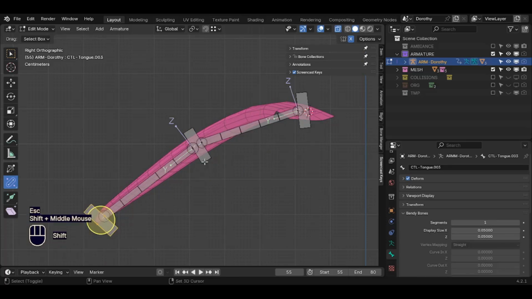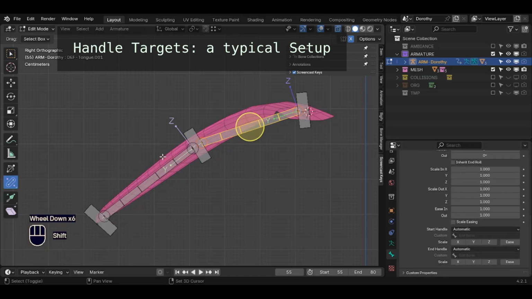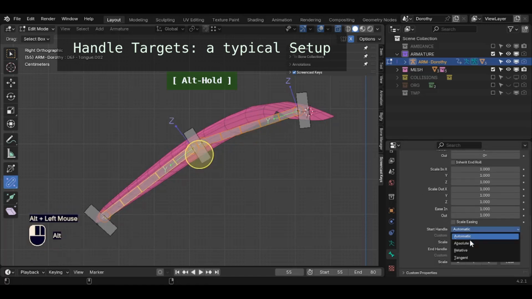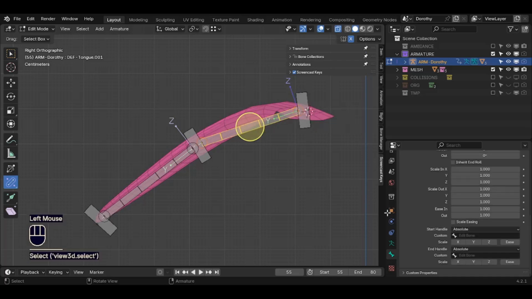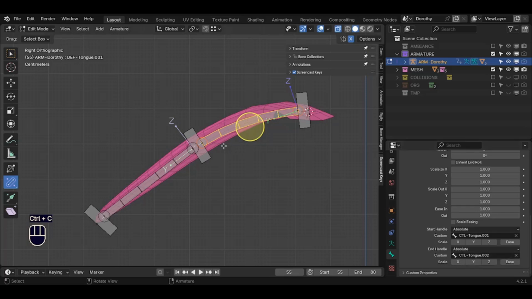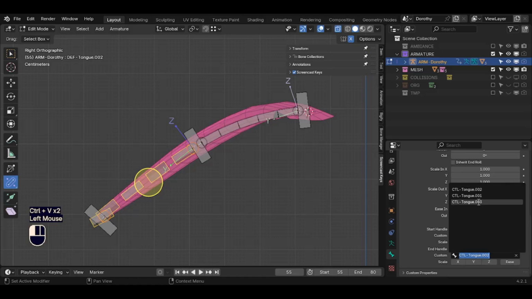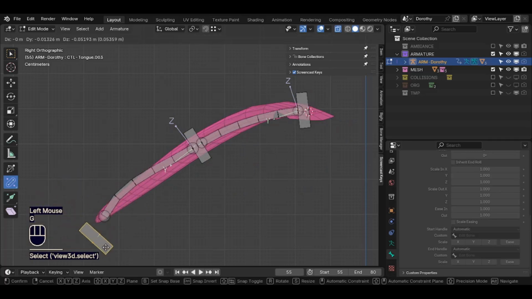And here leave unparented until we get a higher hierarchy here. So just the bendy bones are parent offset to their respective start handle. Pick this, select both, let's change with hold Alt automatic to absolute and same here. Then let's F2 Control C here, start handle, Control V, and handle, well, can click here now, Control V, and just pick this, Control C and handle. So this will be start handle and handle of this bendy bone. So here first bendy bone spline, then here Control V, change to 0. Okay, now if I move this, ESC, we see that they already start to have this sort of behavior.